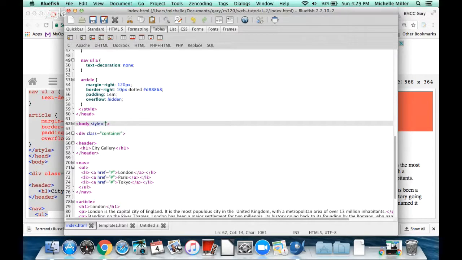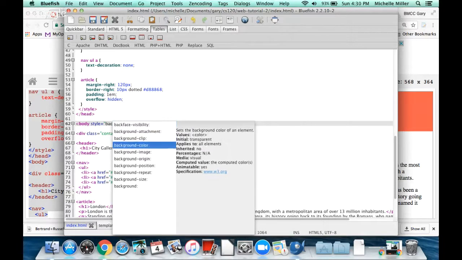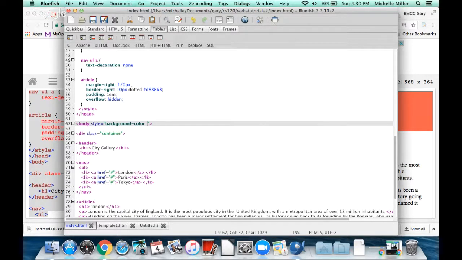attribute to the body. So it goes inside the angle brackets. And I can say, make the background color red or blue or yellow. Or I could use some hexadecimal color. And whenever we use a style attribute inside the quotes, it's always the property we're trying to change, followed by a colon.